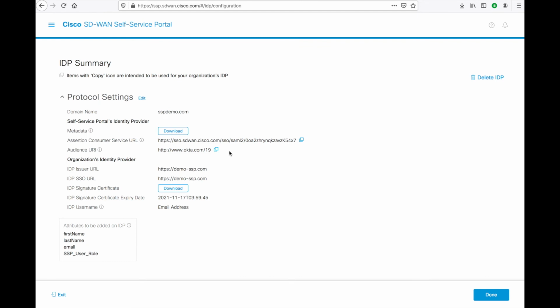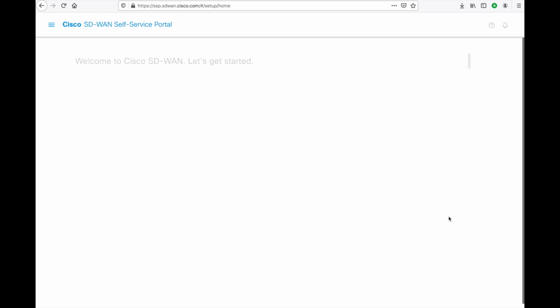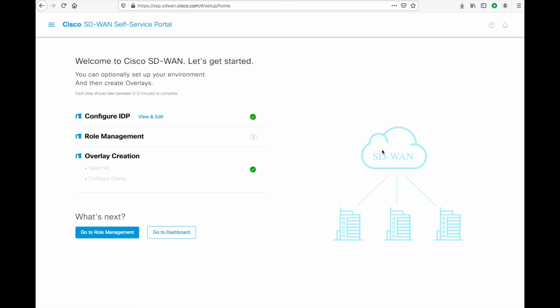the IDP provider. Once IDP is successfully set up, for the next login to the SSP, click on the login button so that it can redirect to the IDP for authentication. Currently, SSP supports SAML 2.0 only. Once IDP is set up, we can also create user roles which can be mapped to virtual accounts.